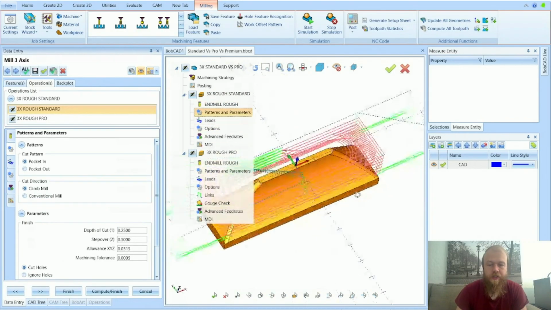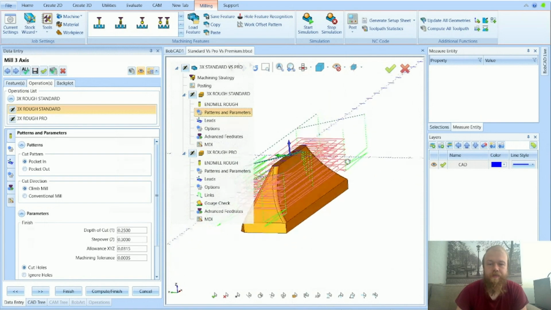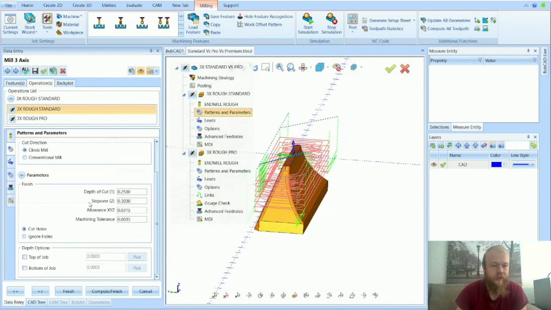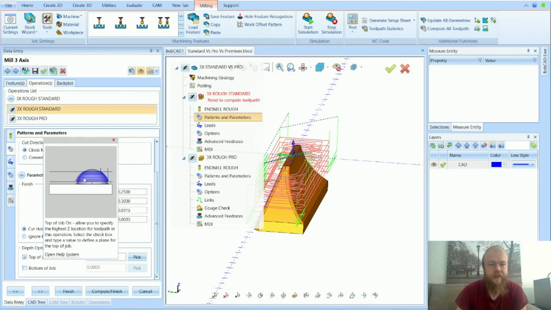Then, if we want to contain the toolpath at a Z depth, that's what our top of job and bottom of job here are for. So if I click on that, you can see if the top radius is already cut to size, I can start the toolpath here by just typing in a depth. That's where I'm starting for top of job. And if this bottom radius has already been cut to size, I can end the operation here with the bottom of job depth.